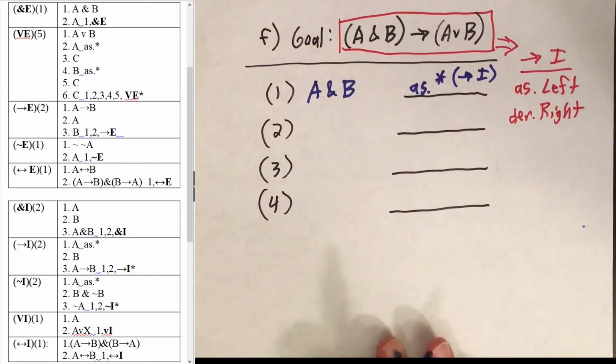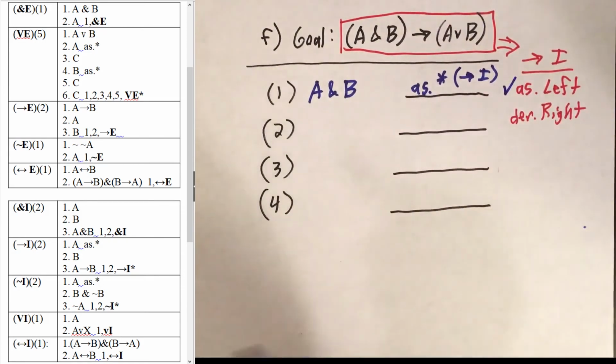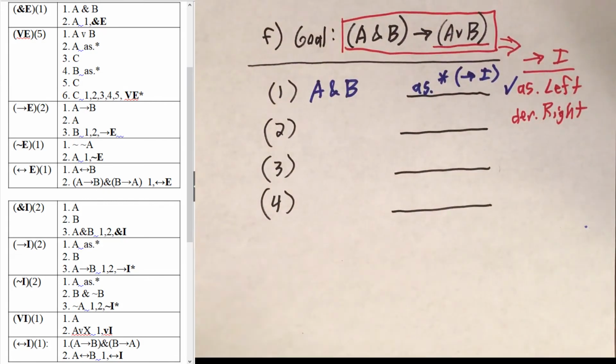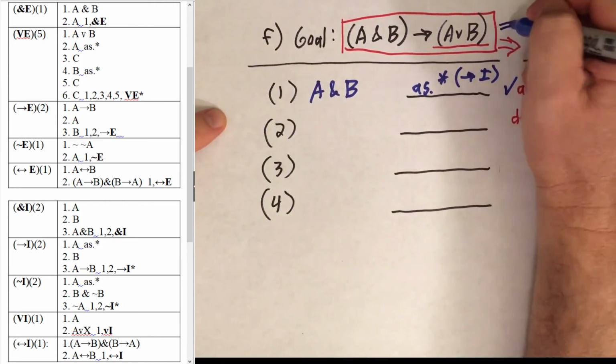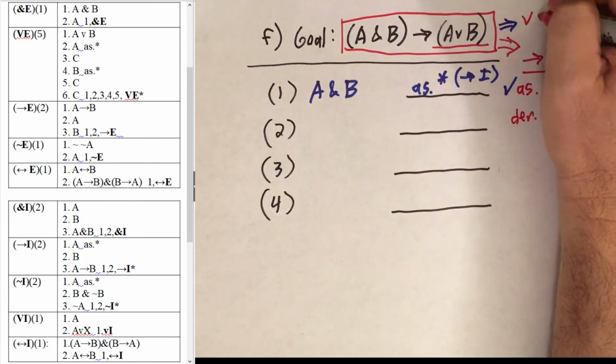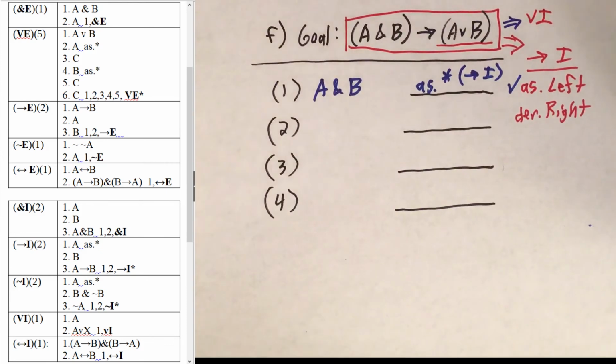All right. So now what is our subgoal? We assume the left side, and now we are trying to derive the right side. We are trying to derive A or B. Do you see your goal in your premises? No, I don't. So where am I going to find my subgoal? Well, I'm going to create it. So I look at my OR introduction rule. What does that rule say? It says that you can derive a new OR as long as you know that one side of it is true. Well, that's pretty easy.